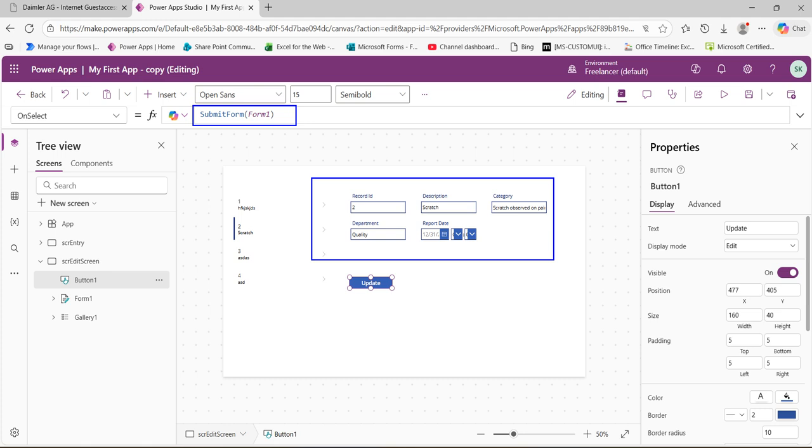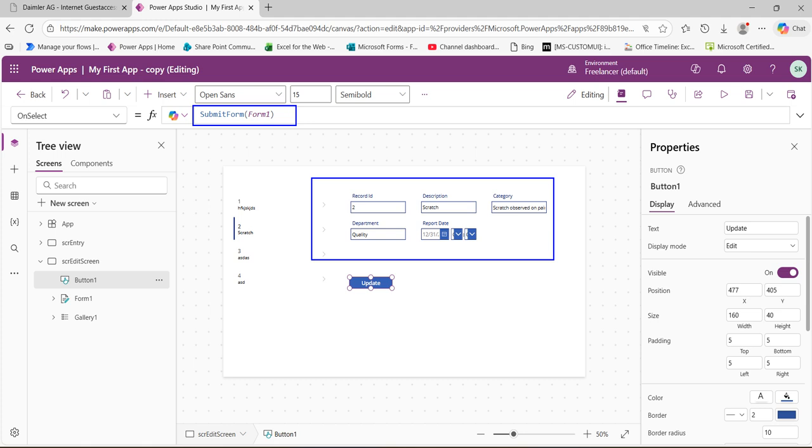In this case, I'll just take whatever is the first record in that collection. And to update items within a collection, you can use the Update or UpdateIf function. The Update function will require three arguments: the source, the record to be updated, and the new values. Here again, I took the first record from that collection and the actual new values you want to update the old one with. These functions give you full control over the structure and content of your collections.